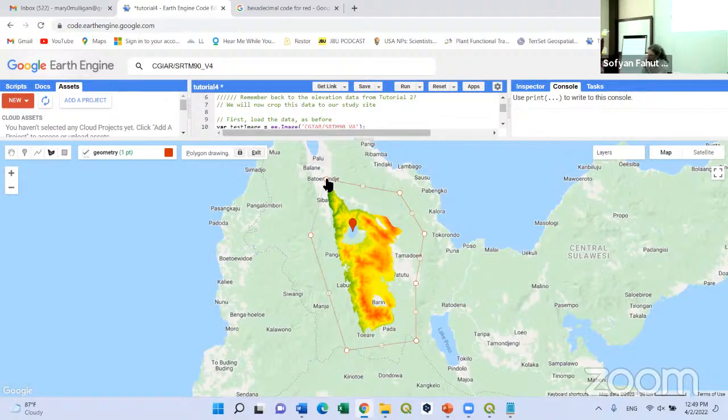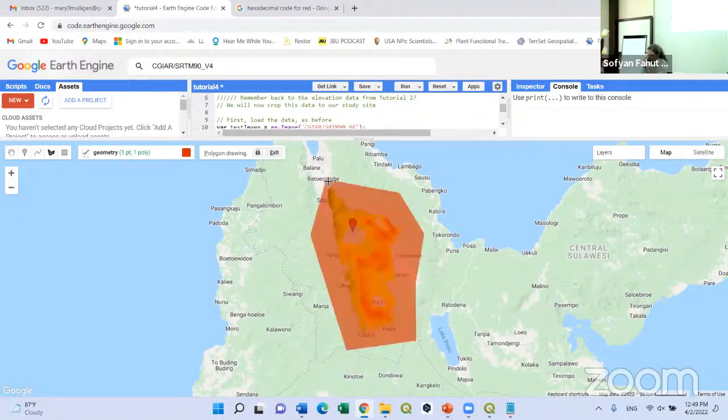And when you go back to the original, which is here, boom, we have a shape. So now we have a new polygon that we can also use to click or to run code and run analysis.